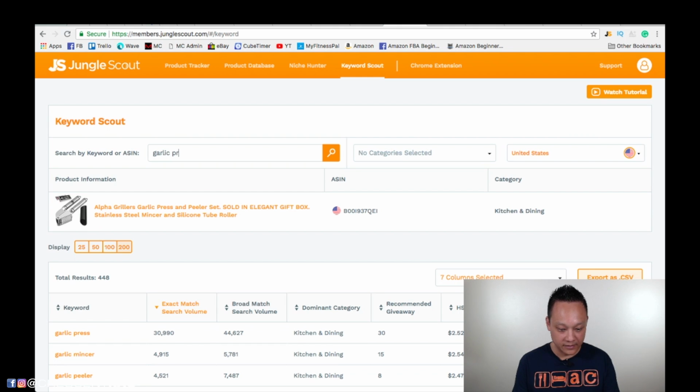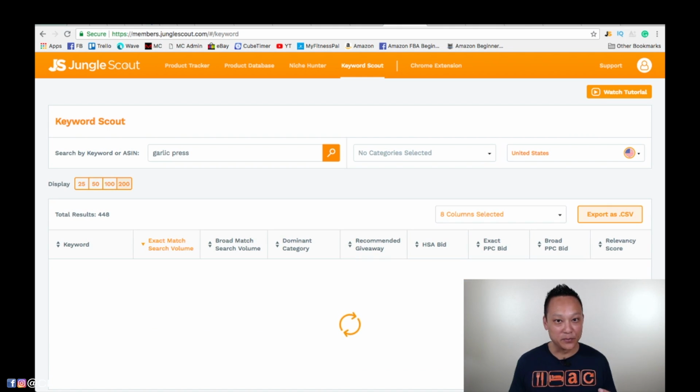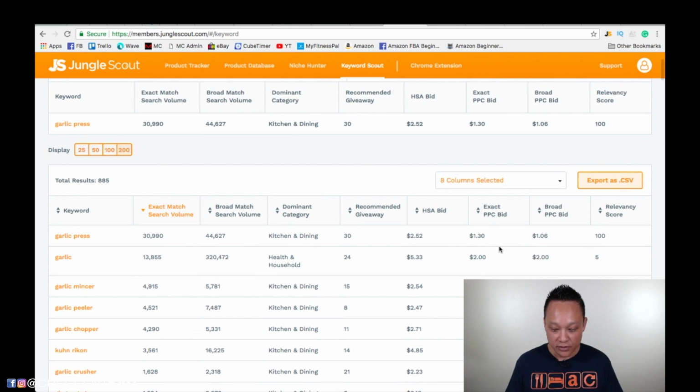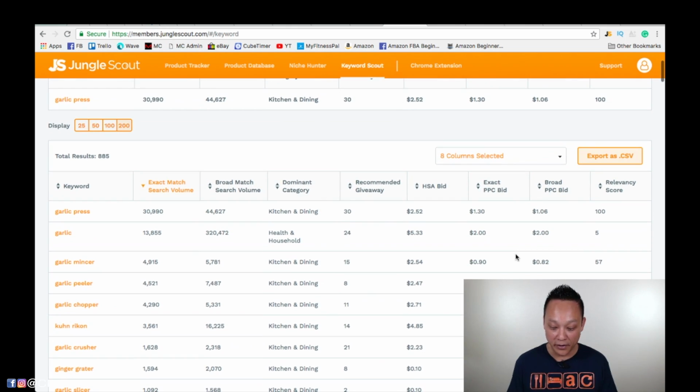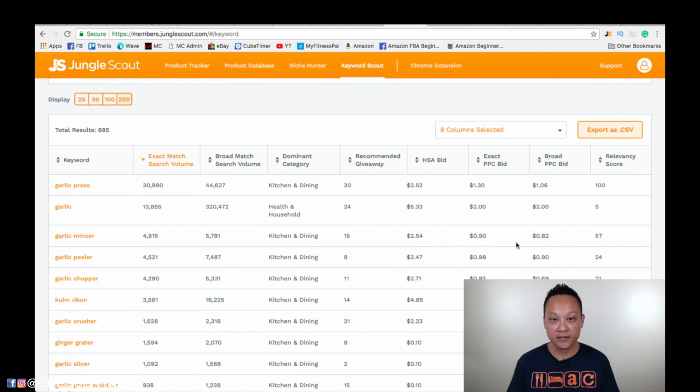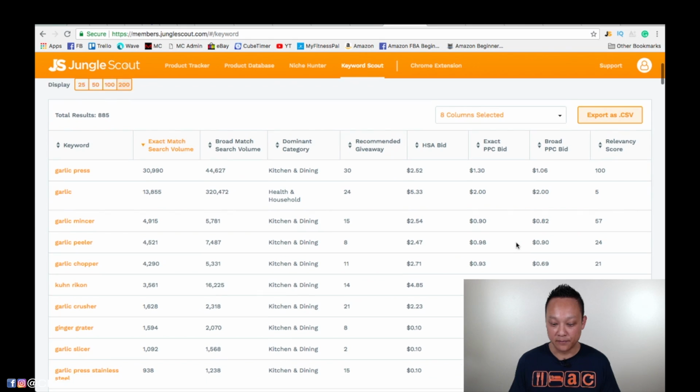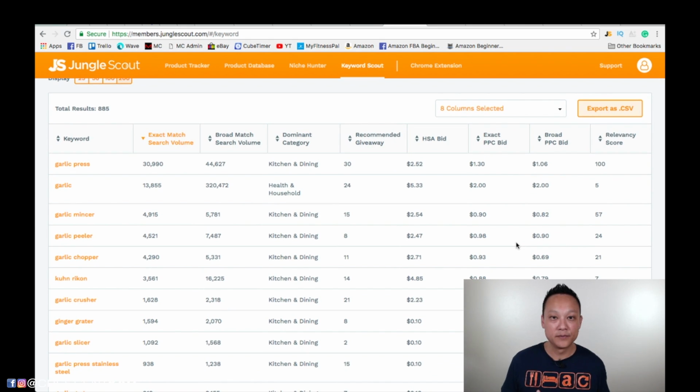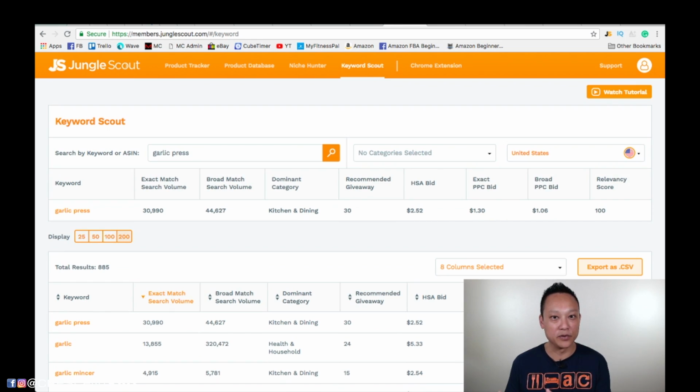okay, which we all know is a super saturated market, right, that you don't want to get into, you'll see that the bid data is in the several dollar range for the keywords. All right, so that helps you to verify that that niche is too competitive. Now, if you see the bid data in the pennies or 10-cent range, 20-cent range, then that can help you verify that it's not too competitive. So you can use that in conjunction with reviews to kind of verify if the niche is too competitive or not. All right, hope you take that and run with it.